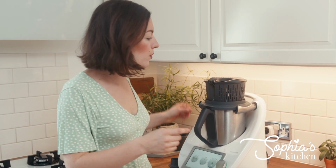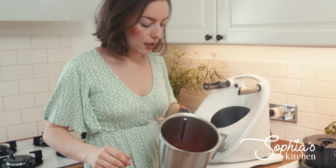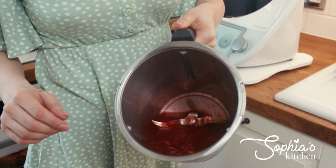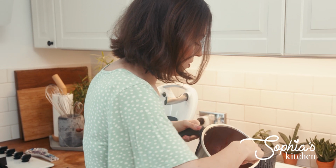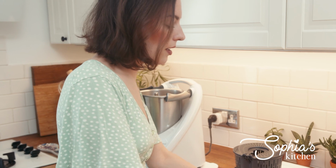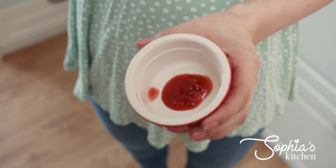It's been 15 minutes, so mine's actually set and ready to go. I'll show you what that looks like when it is ready. So this is the tip to know when your jam is done. First of all, you can see the consistency has changed quite a lot. It's now not runny anymore. It's kind of jammy, kind of a bit gel-like, and I just take a spoonful, drop it inside a cold ramekin or cold dish, and just check how fast it runs. It shouldn't run super fast. It should go relatively slow.